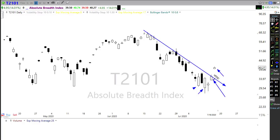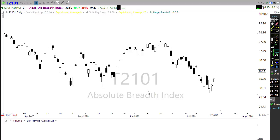So it's a tough call in here. If we were to get a big selling day, I would expect this to kind of spike up. So watch that closely as we deal with that market breadth. We may be seeing a few more stocks trying to enter some leadership and holding the market up. That's a good sign. And if that can continue, we may continue to rally here in the market.